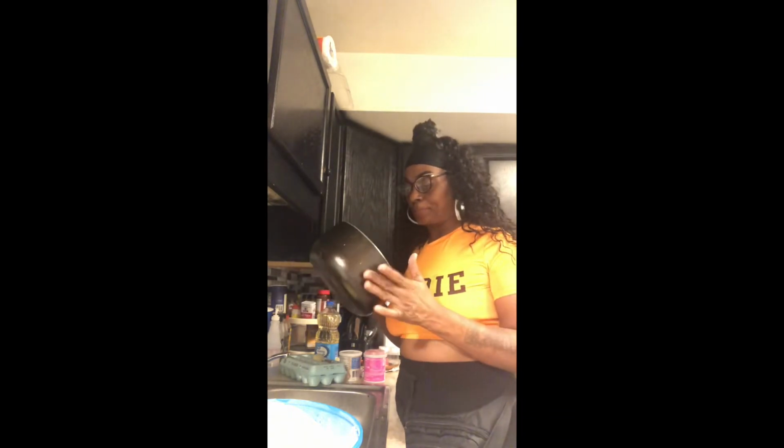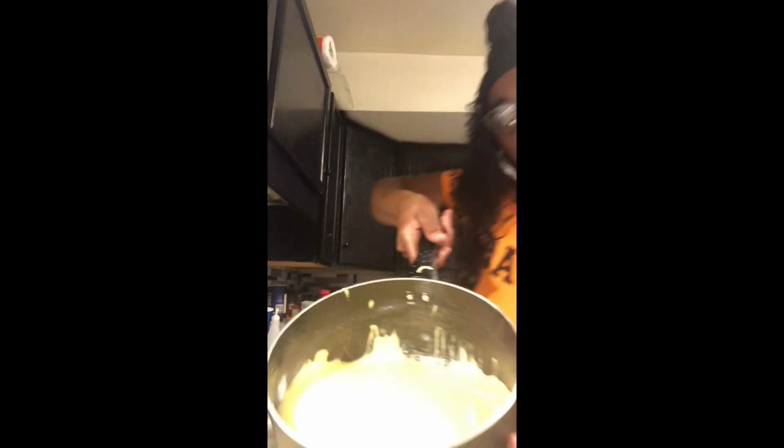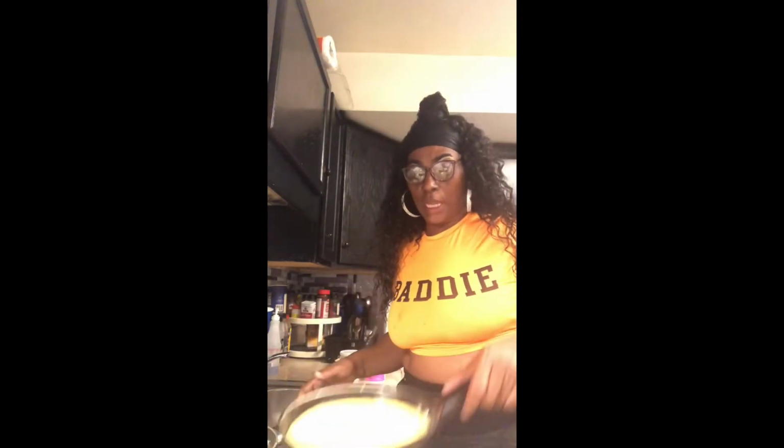I think I'm going to use a pot. But I'll be back again. Okay, guys. I'm done. So I did my cakes in pots. All together, I got two pots and a little pan like that. So I'm going to go put my cakes in the oven. And when they get done, I'll be back.